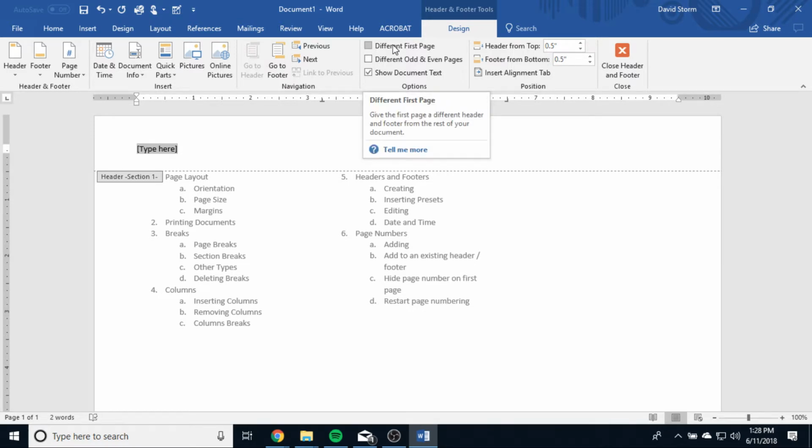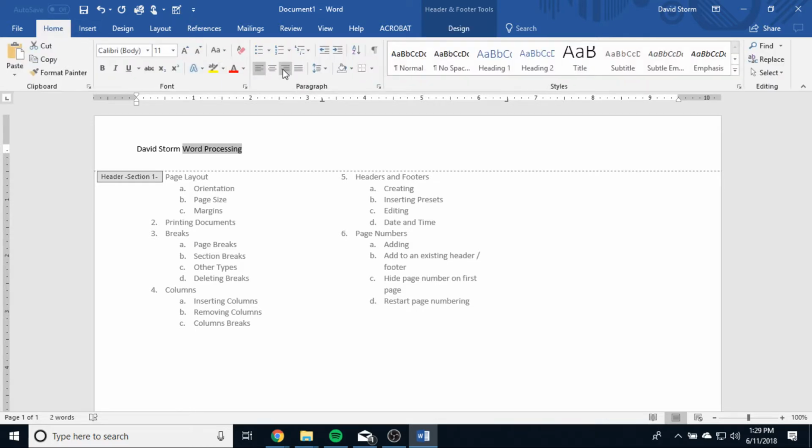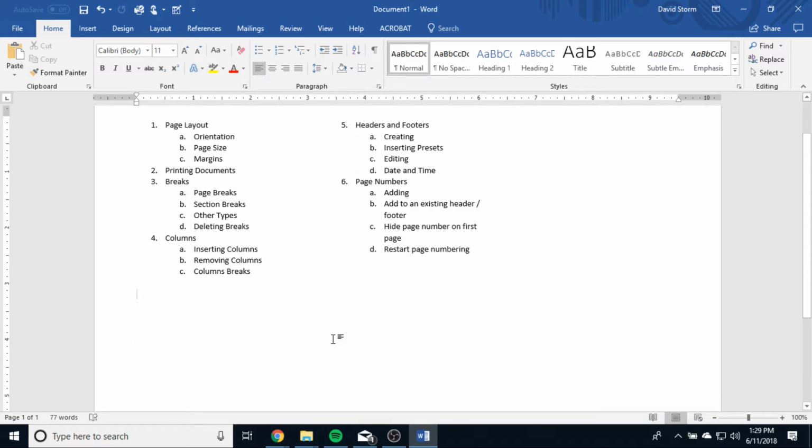But usually you're going to have a header that just has the same thing on every page. It could be things like your name on one side, and then on the other side you can have the class. So I'll grab that and I can right align that. It's going to right align the whole thing. Well, let's see. I want it to look like that. So let's just do that. Header just like that, and now it's going to be on every page.